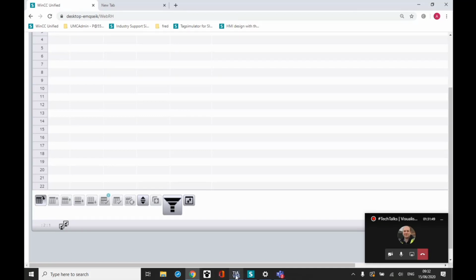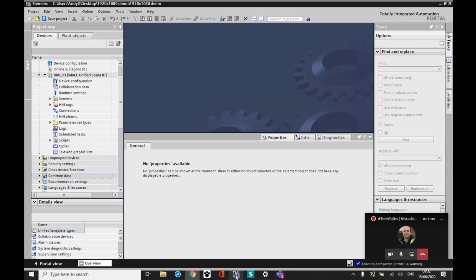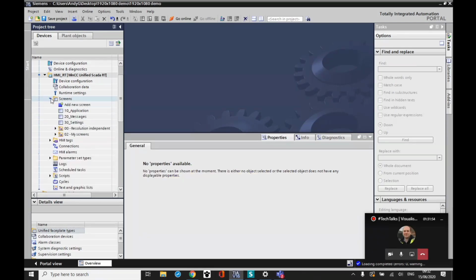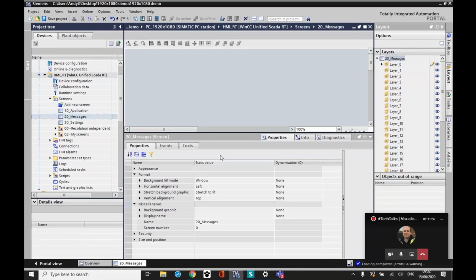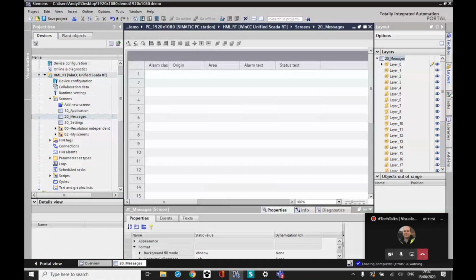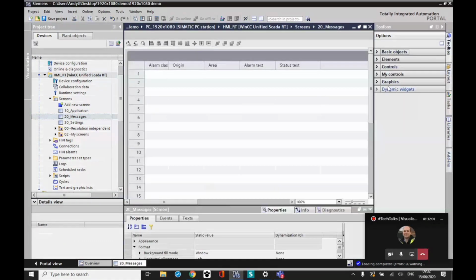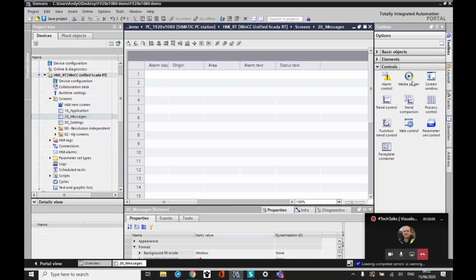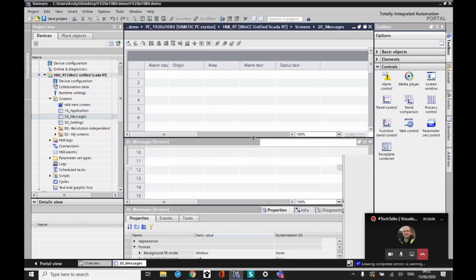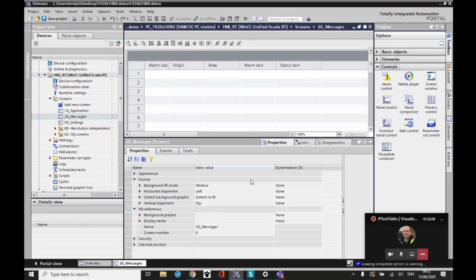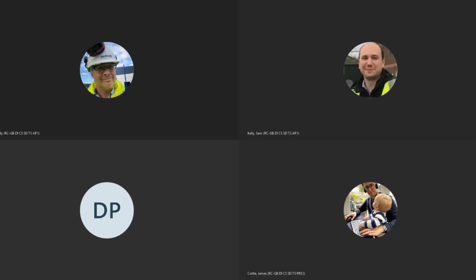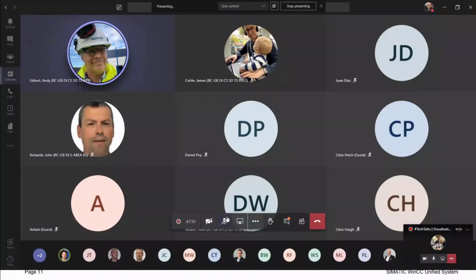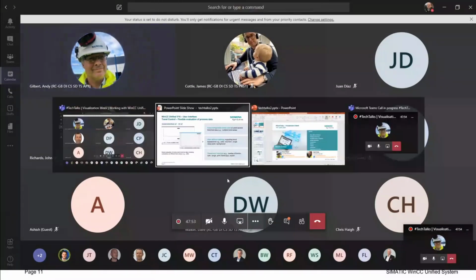In terms of the alarms and how you go about configuring them, literally what I've done is I've put together some screens. So inside of here, we've got a messaging screen, and all you need to do is literally come into our toolbox down here, find our control elements, and we just drag the thing and then configure it, and then we're off and running. So it's very, very straightforward, very, very intuitive to get up and running with. So that is our alarm handling control. And back over to Sam. That's great, thank you, Andy.